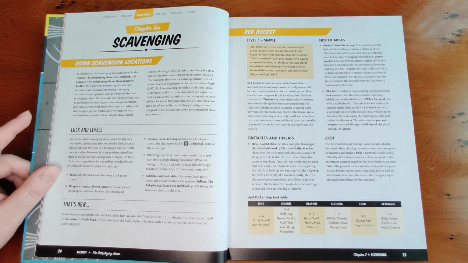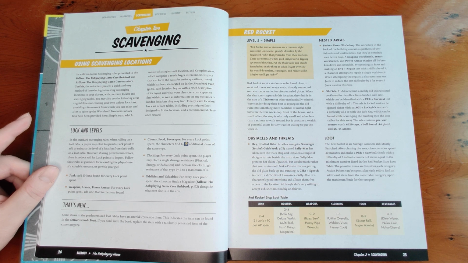and scavenging tables. Luck and levels. In the standard scavenging rules and rolling on a loot table, you can spend a luck point to add or subtract the level of location from their rolls on a loot table. However, if you're using predetermined loot, there's no loot roll for luck points to impact. Follow these rules as guidance for rewarding the player's use of a valuable resource, or go with your gut.